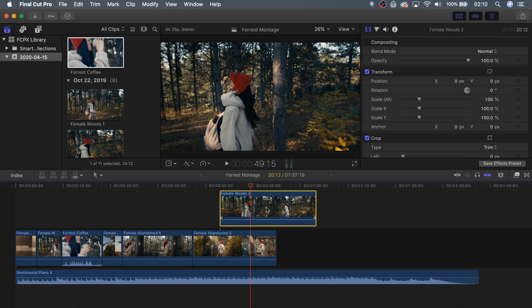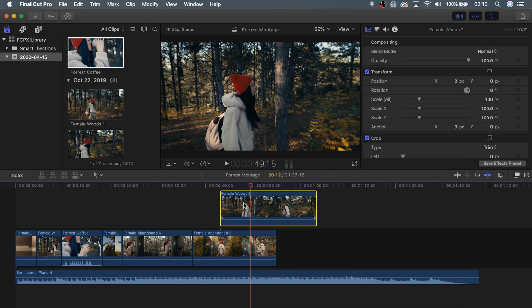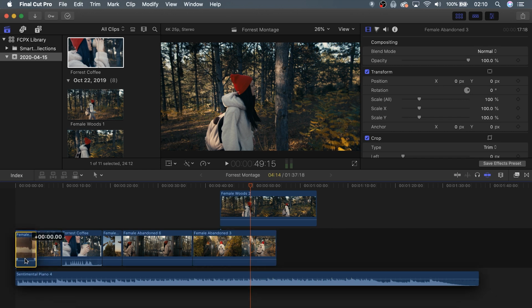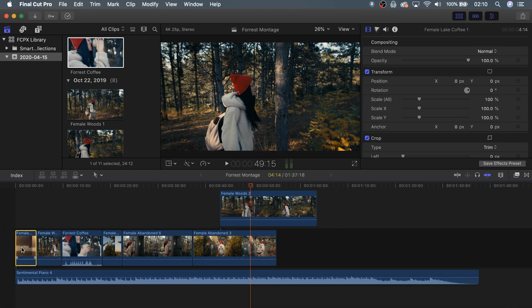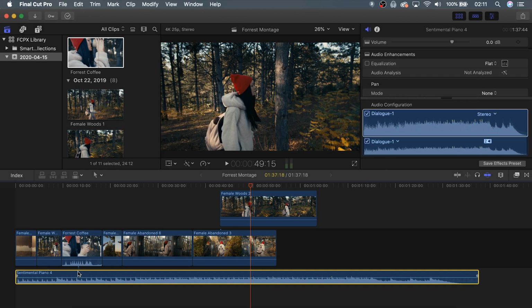Additionally, you should notice that when you have stacked clips or even audio underneath, they're not free-floating. They're actually attached by these connection points. What these do is show you where and on what clips that other clip is attached. You can move these connected clips around as you like, but if you move the base clip that they're attached to, all of the connected clips are going to move with them. This is really helpful for things that you'd like to keep together. But if you want to change where this connection point is located, and therefore also potentially which clip it's attached to, just hold Option and Command and click on a new location to set that new connection point.